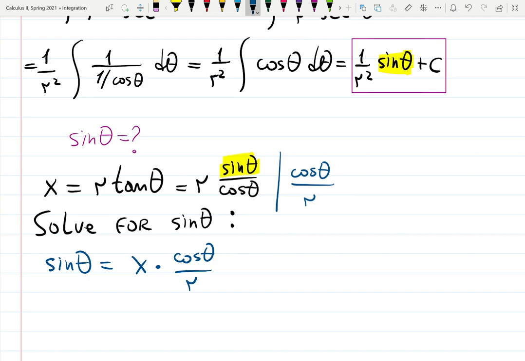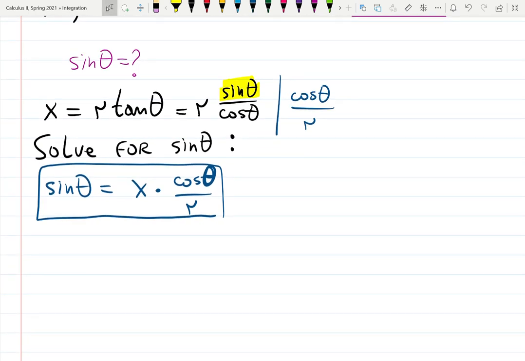Still, we don't like that we have cosine theta over there. And here's an interesting idea. So this is already good, but we just need to get rid of this theta now. The moment we get rid of this theta, everything will be in terms of x, and that's perfect. Let's keep x and r. That's not a problem. Cosine, as we know, can be written as 1 over secant. We just had it before, 1 over secant. If secant is 1 over cosine, then cosine is 1 over secant. That makes sense.